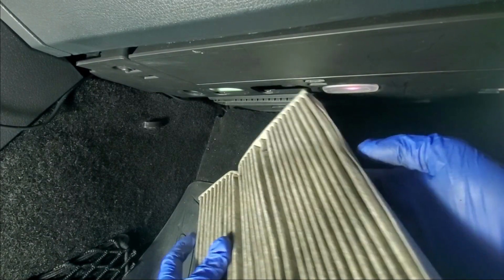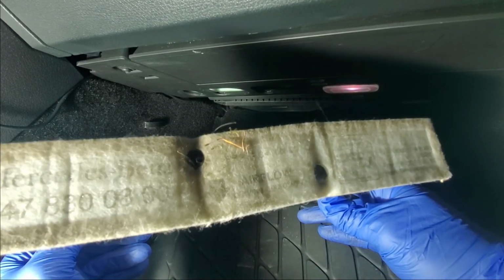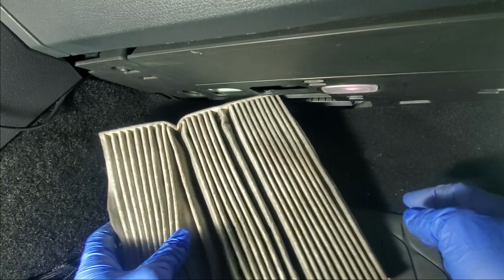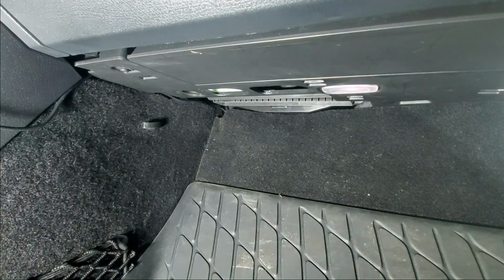Now guys, you can see how dirty this cabin air filter is. There's a lot of crud in there. Hopefully that will pick up on the camera. This is the original Mercedes cabin air filter. It has been removed and cleaned a few times, but has never been fully replaced.